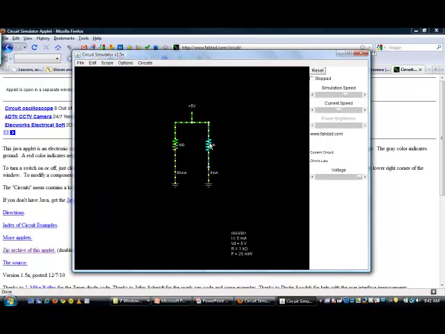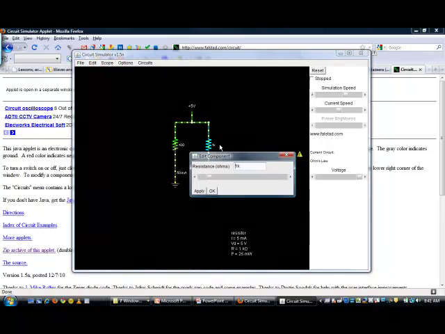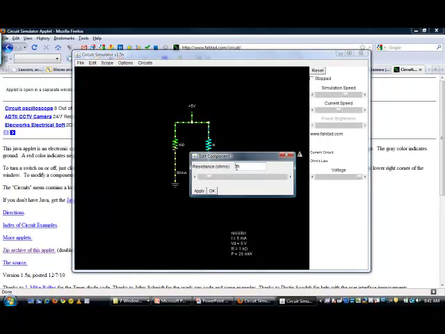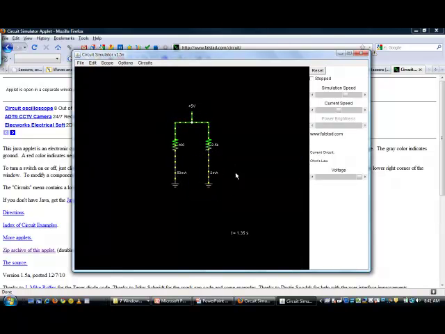Now, one thing we can do, I can right click with the mouse, then it will allow me to change the component. For example, instead of 1 kilo ohm here, I can use the cursor to change it to whatever I want, or I can also type values. Let's say type it 50 here, and apply, press OK, and that changes the circuit. For example, here I have 2 milliamps instead of what I had before.